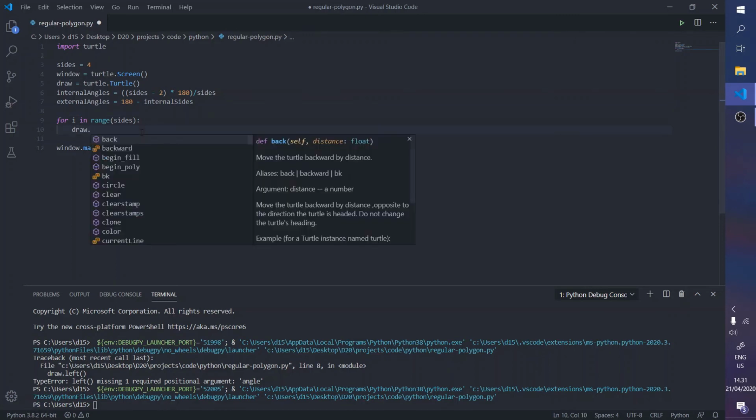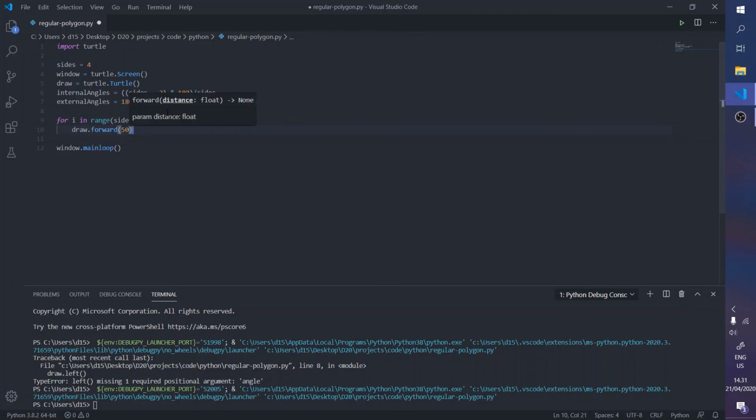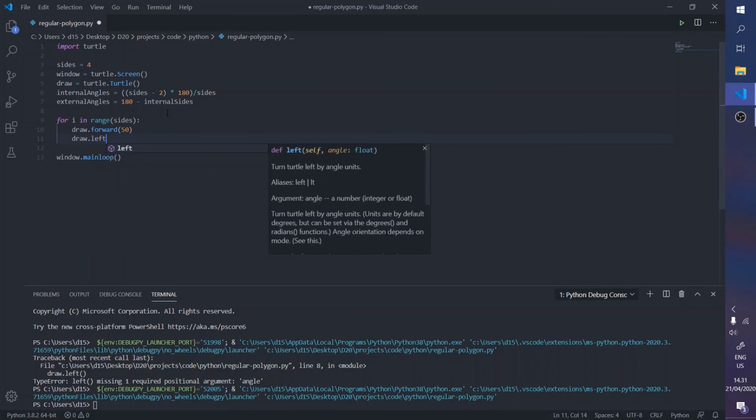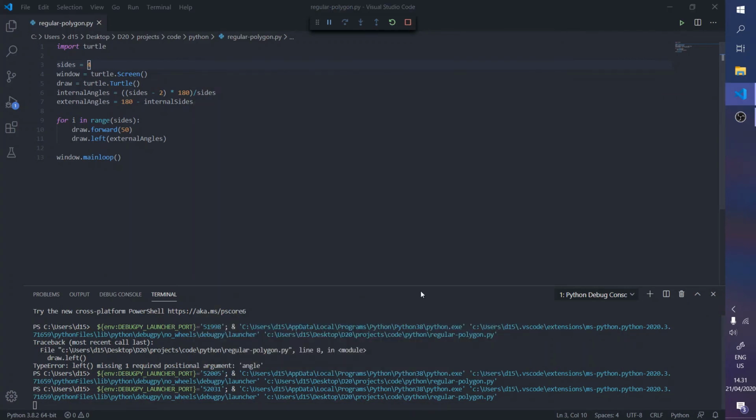So you want to draw, so we can draw first. Let's say it can be any arbitrary value, like we're just gonna do 50 like before. And then you're going to take a turn, left or right, the external angles, and then this should make a square, right?